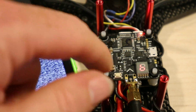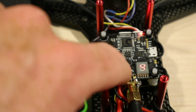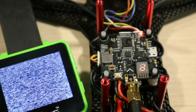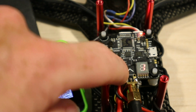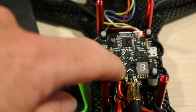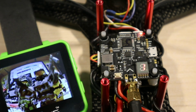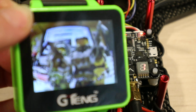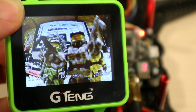So if I stop this at D, and then you select which channel you want, so we'll have D1, or F1 in real terms, and then it goes back and forth until you hit the button for a couple of seconds, until you get this little dot there, which means it's saved. And at that point, we've got a picture. Always have some little halo guys standing by just in case we need them to look cool.